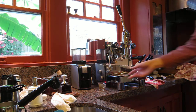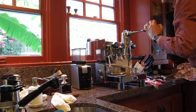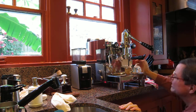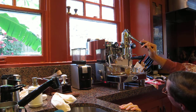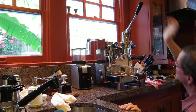And another shot for my ice cream, Vietnamese ice cream. Have to tighten up the grind a little bit, I think, as the new coffee is making its way into the hopper. Yeah, looks pretty good. I tightened the set back the timer a little bit. Oh, that's about perfect. Okay. Let's see how we're doing.